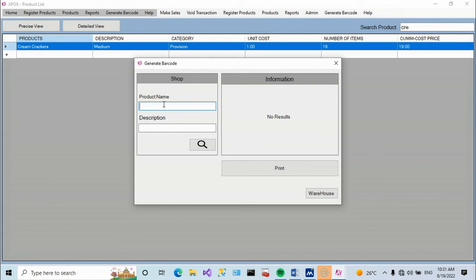I can just fetch them, then input their names here, and their description, and then print a number of labels. I can generate the barcode which is already in the system. If it is coming new, then obviously the system would automatically generate a new barcode for me.